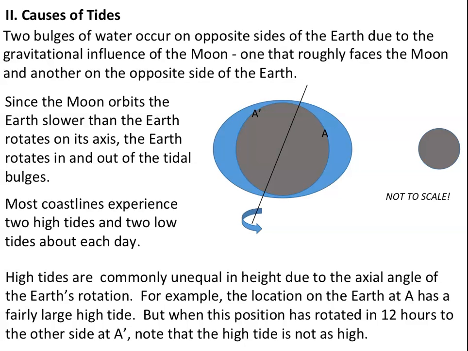So you have the Earth there. You've got A and A prime, and then on its tilt, you have the moon there. Essentially, as the Earth rotates, there are these two bulges, and the bulges are the pull of the moon. The moon has a gravitational force, and most coastlines experience two high tides and two low tides because as the Earth rotates, the moon is also orbiting, and that's what causes that fluctuation. So essentially the moon is the major cause of tides because of gravitational influence. And so again, there's your high and low tides, and we'll talk more about that later.